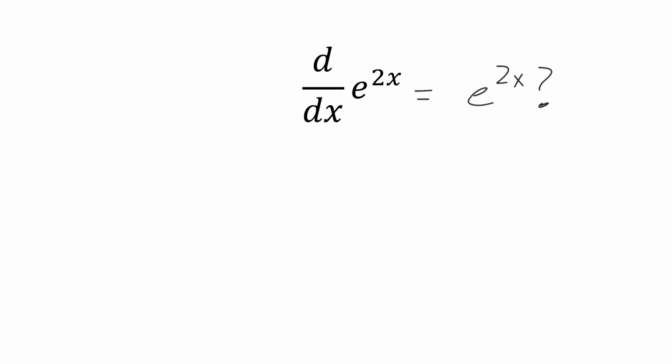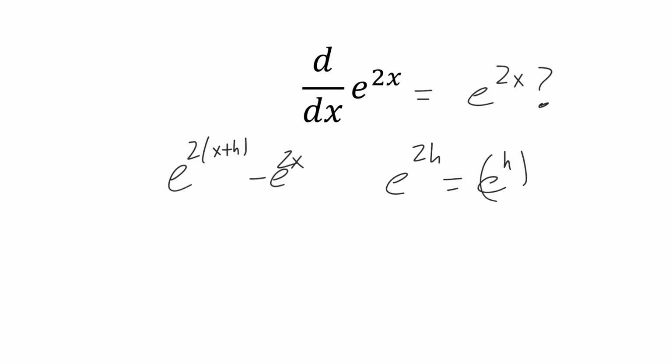It's not entirely clear. I encourage you to try this problem, maybe use the definition of the limit. You might have e to the 2(x plus h) minus e to the 2x. You could probably do some factoring at some point. You could expand some things. You might even end up in a place where you have e to the 2h, which I'll give you a hint, you could write this as (e to the h) squared. There might even be a difference of squares. Work on it and see what you can come up with.